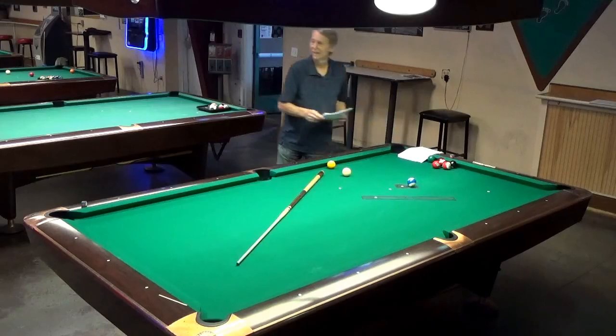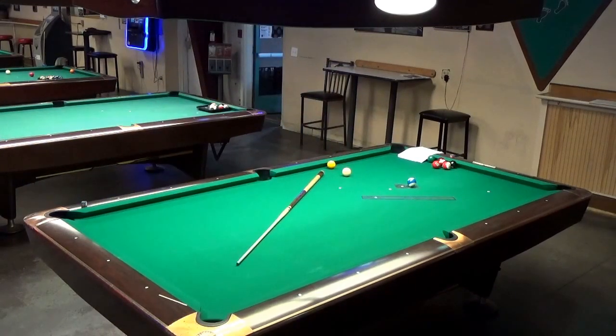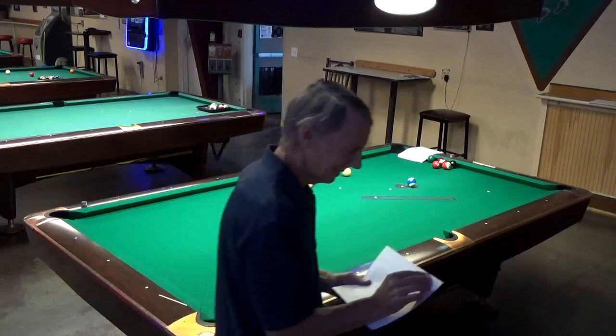And balls are the same. Balls should be the same size. So once you get used to that, you should adapt to that. But you have to practice it to become proficient at it. Okay, beginning, you got to find it.